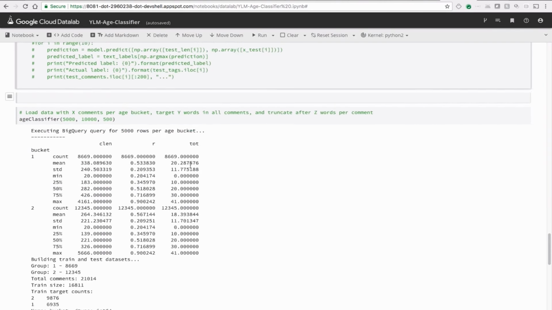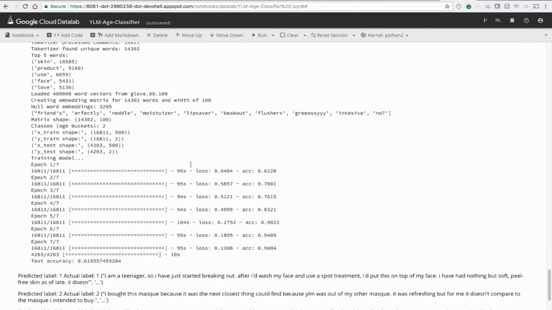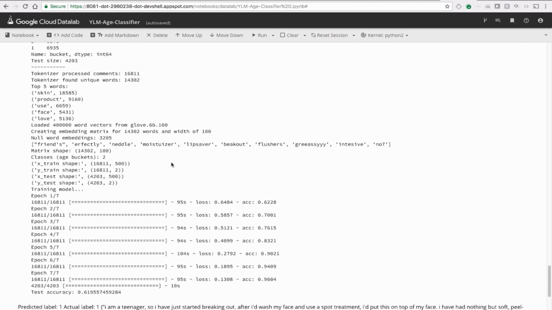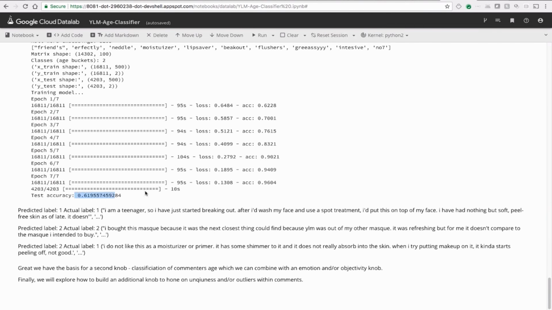I train this model, and with the information that I have, this was just a couple of trial runs, I can get to around 62% accuracy. So this is much better than a coin flip. Now, in a production environment, I would continue to do this. I would improve some of my data quality issues. And I think if you could get this to 70, 75%, this is another very good indicator that you could use to drive your sort order.